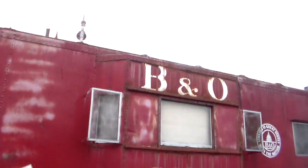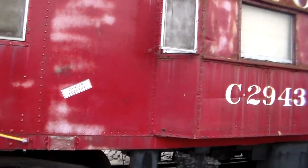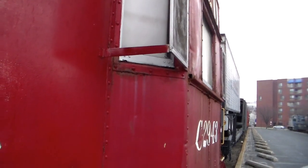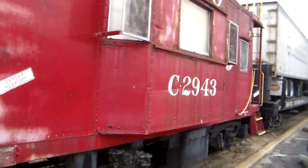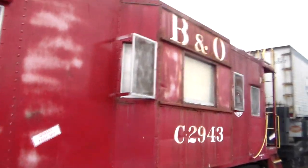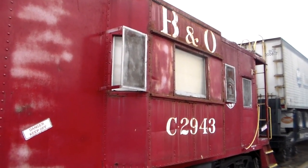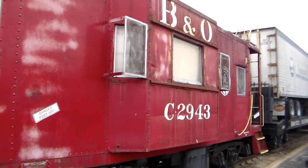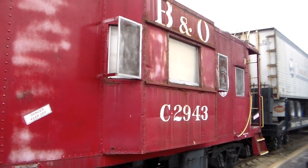So this caboose has no cupola, as you can see. It's got bay windows on the side sticking out so that the conductor and brakeman inside can look out the side windows and look down the length of the train to see if there are any hot boxes or any other mechanical defects. This is one of the later era cabooses, though, as you can tell, because it does not have the rounded wagon top roof that earlier steel cabooses had on the Baltimore and Ohio. Originally, Baltimore and Ohio did use cabooses with cupolas made out of wood, but these were largely replaced during the 1950s.